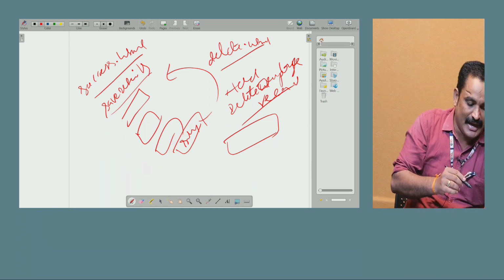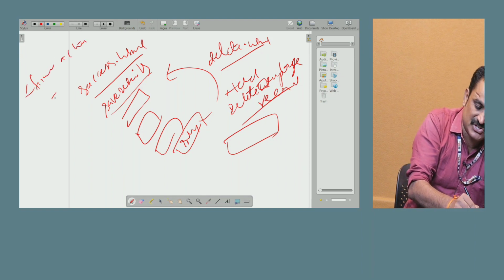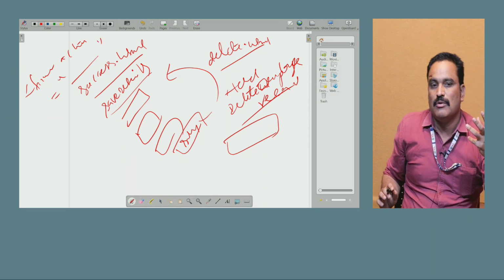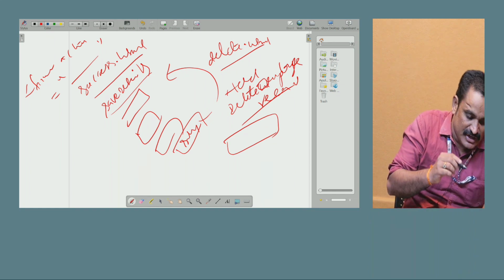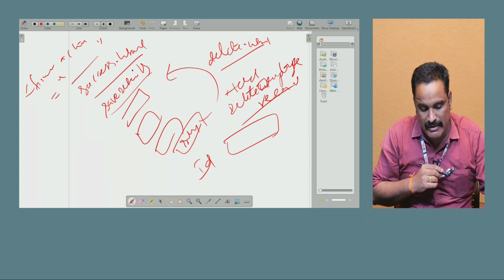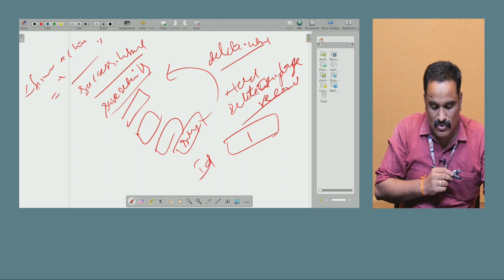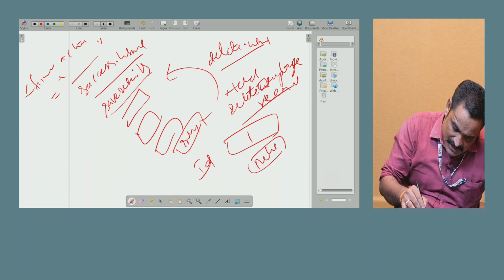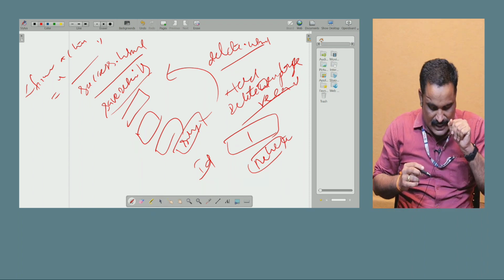We need to take the form tag, and there we need to specify the action, which action we are expecting whenever we click. This is the ID. Here we need to provide the ID value, which is generated as the primary key by default. Then we need to click on delete. Here it is another button field we need to take, that is delete.